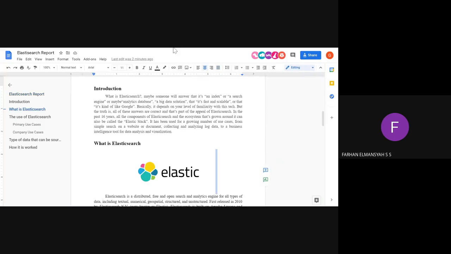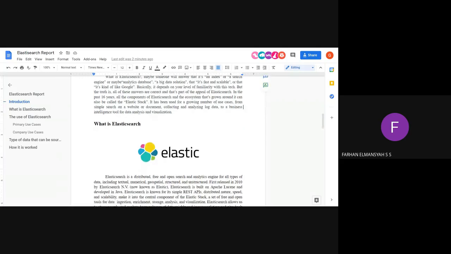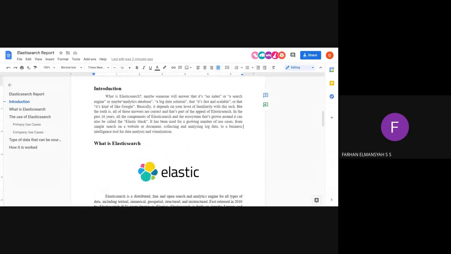Okay, thank you for the introduction. What is Elasticsearch? Maybe someone will answer it's an index or search engine, maybe an analytics database, and so on. Basically, it depends on your level of familiarity with this tech.